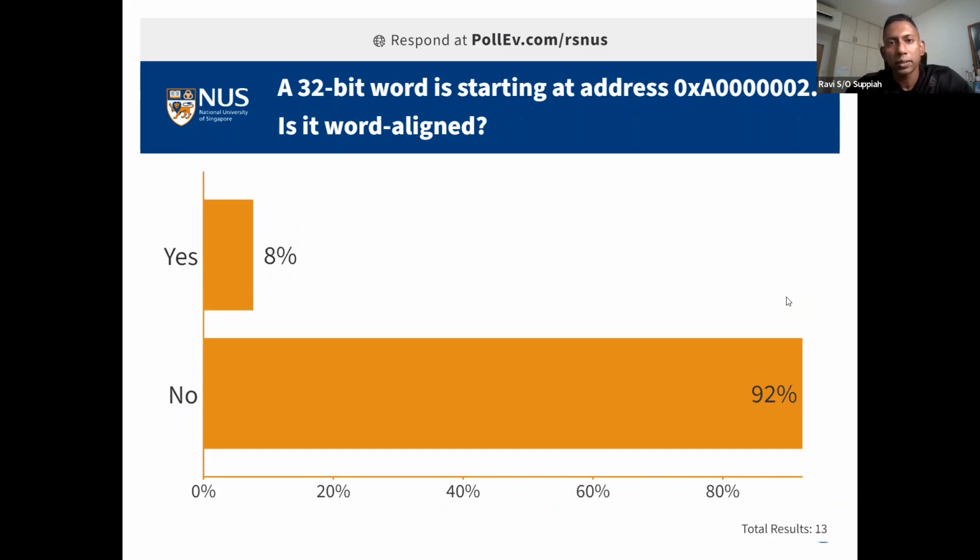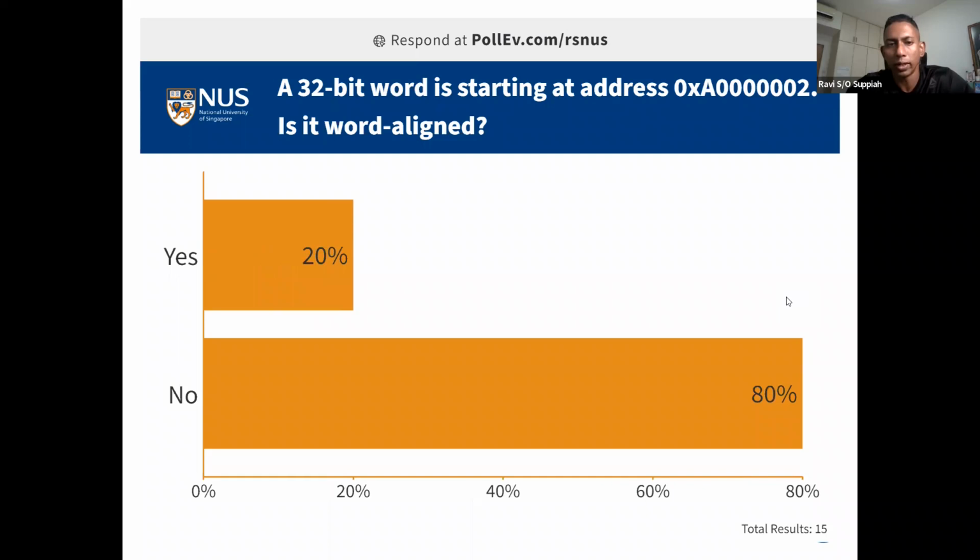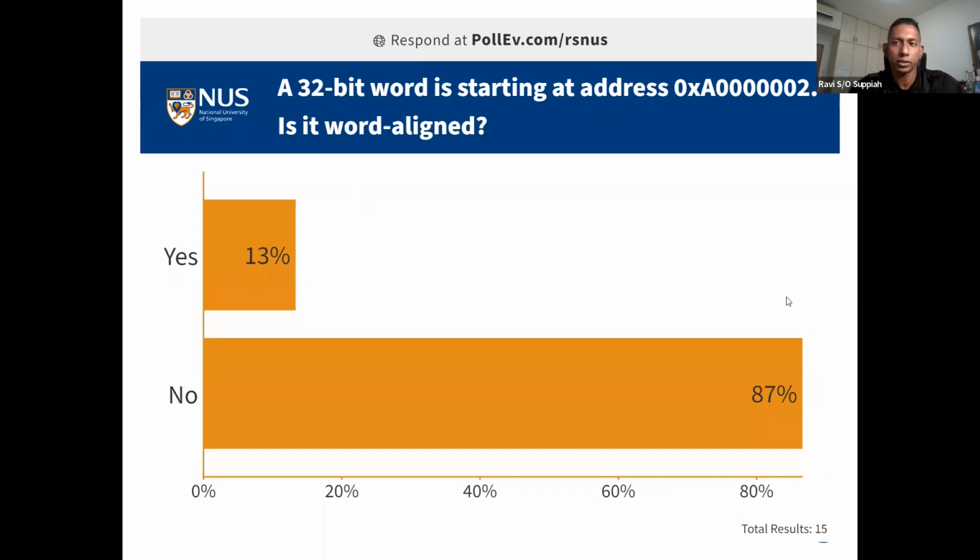The question is basically saying that we have a 32-bit word starting at address 0xA0000002, and it's asking, is this address word aligned? We did look at this in the last lecture.